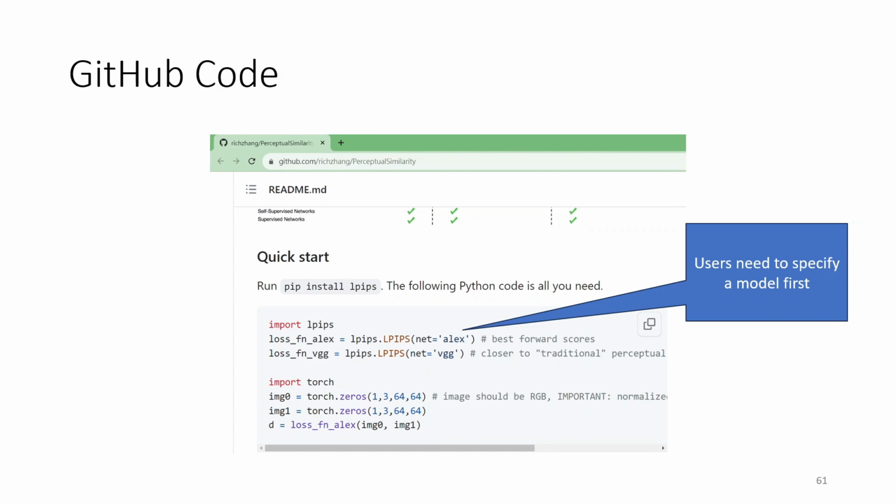Because LPIPS relies on a pre-trained network, from their example you need to specify which pre-trained network you would like to use, either VGG or AlexNet or something else. The default is VGG because its performance is better than AlexNet.